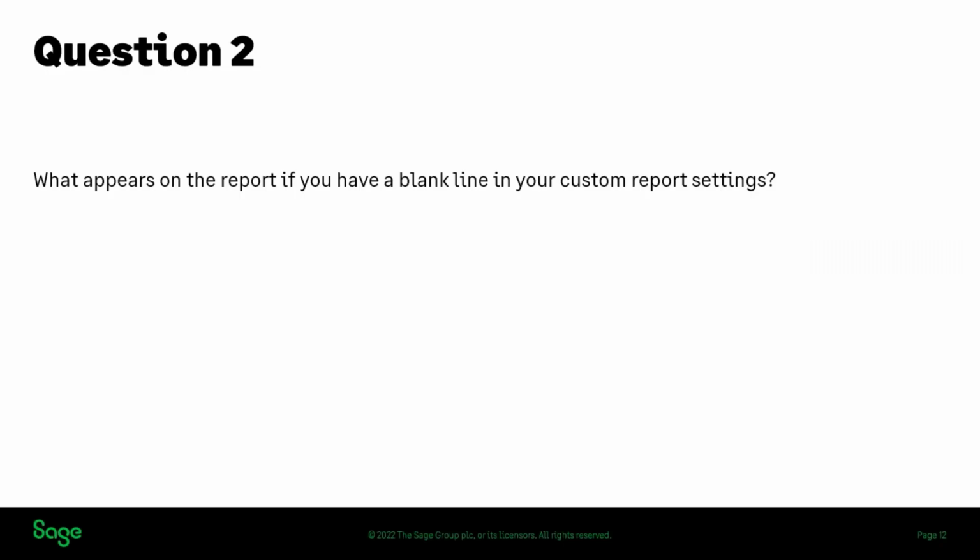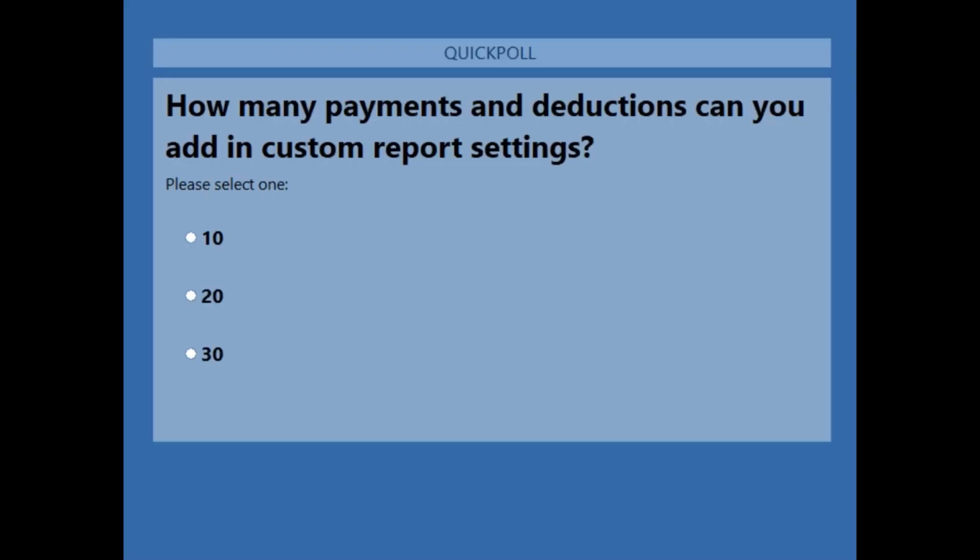Okay, let's move on to our final question. Question number 3. How many pay elements can you add in a custom report setting? So let's launch this one. So how many pay elements can you add in a custom report setting? Is it 10, 20, or 30? Again, we'll leave this on for 1 more minute.